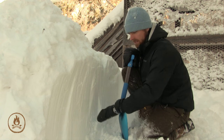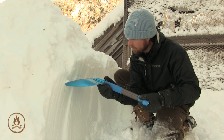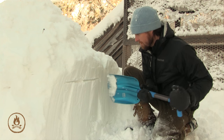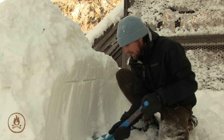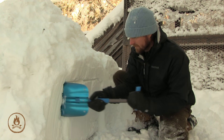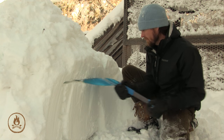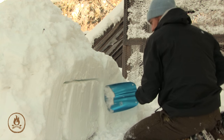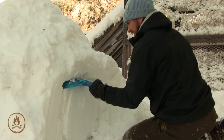More importantly, the reason I like to do this is because it gives you a nice drawing board to mark out the doorway you're going to carve. What I like to do is come in and mark out the size of the door I'm going to want to make. It's ideal to keep this barely big enough for the largest person in your group to squeeze through. I'm going to carve out this block all the way around, then slide my shovel in and pry it to pop out this block.